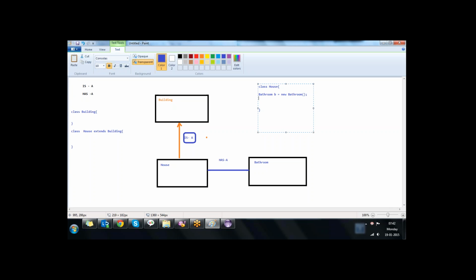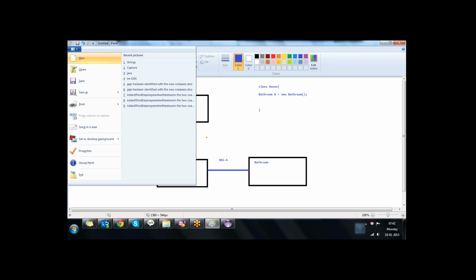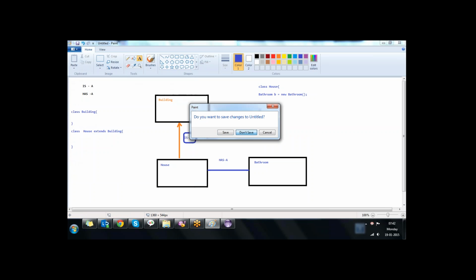So, house has a bathroom, house has a kitchen, house has a bedroom. This is called a composition relationship.